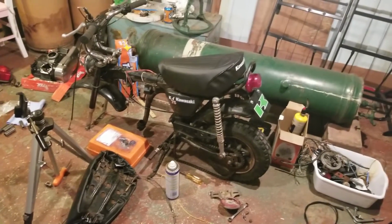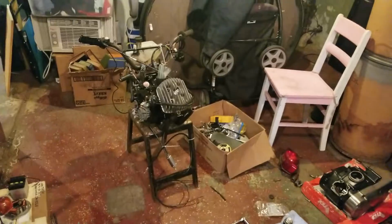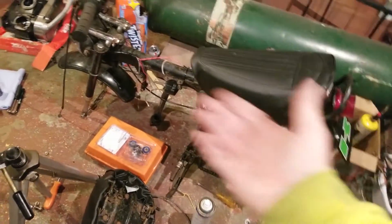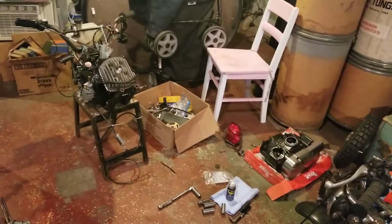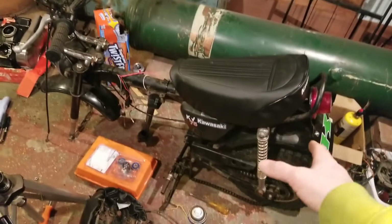Yeah, we got to get back on, like I said on my last video, we got to get back on the KE102 build. But I just got the parts for this right here, so I figured I'd jump ship on the KE102 for now and get cracking on this thing again. But the KE102 is my primary. I just have nothing going on with it at the present moment. So, this is where we're at.